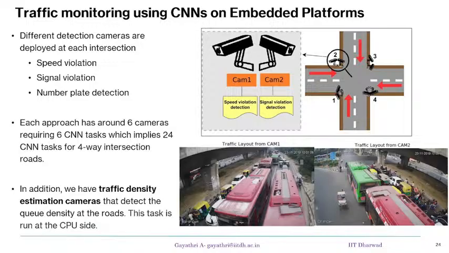So the application that we are working on here has cameras fitted at the intersection, and these cameras do two things. One is checking violations, like whether somebody has violated the speed or the signal, and then it also wants to capture who has violated. So you also need a number plate recognition camera for getting the number plates and then doing OCR on that, right? So in this application we had 2 cameras per intersection, and for each of these cameras we had 2 cameras for the number plate.